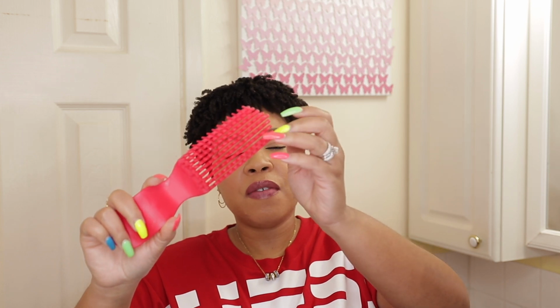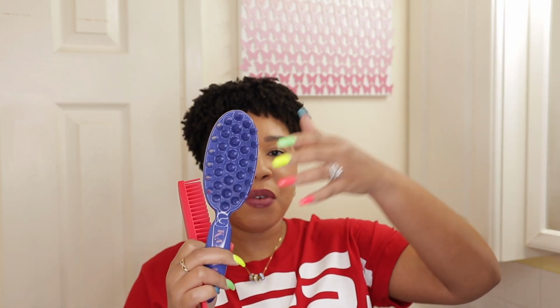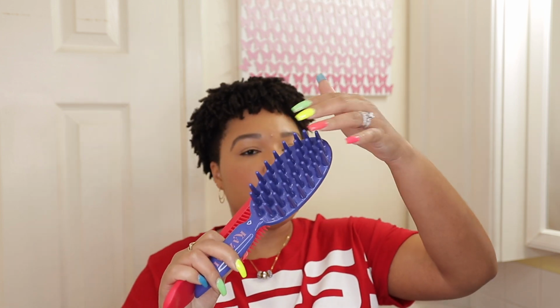The teeth here are very flexible so that it moves with your hair. With the Cosmology one, the teeth are designed as if it was your finger. So if you love finger detangling, you will probably love this as well. So those are the two options that I have here, but of course you have several other options.